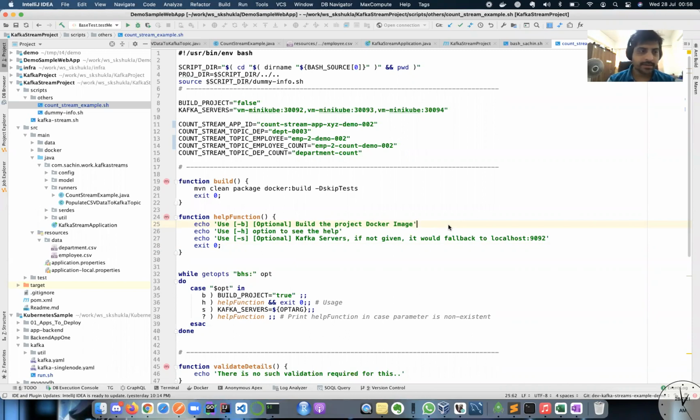Today I will be talking about Kafka Streams, and this project is something very interesting, at least for me, and I'm sure you will also enjoy it and learn something along with me. The very first thing: I will not be focusing too much on theory. I'm assuming that you have some basic information about Kafka Streams or KTables.